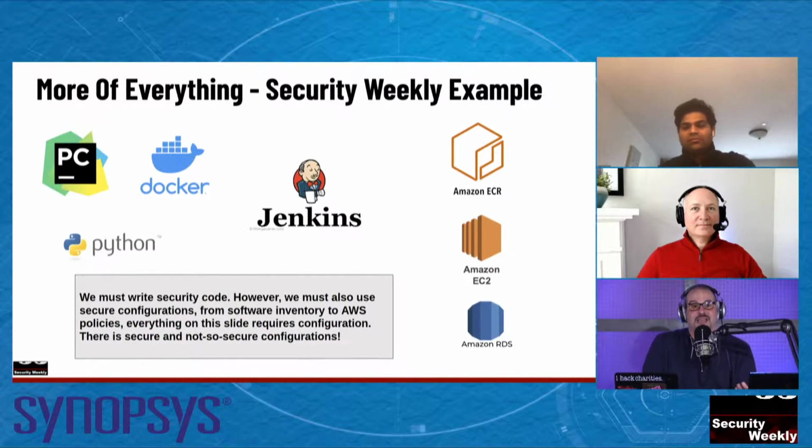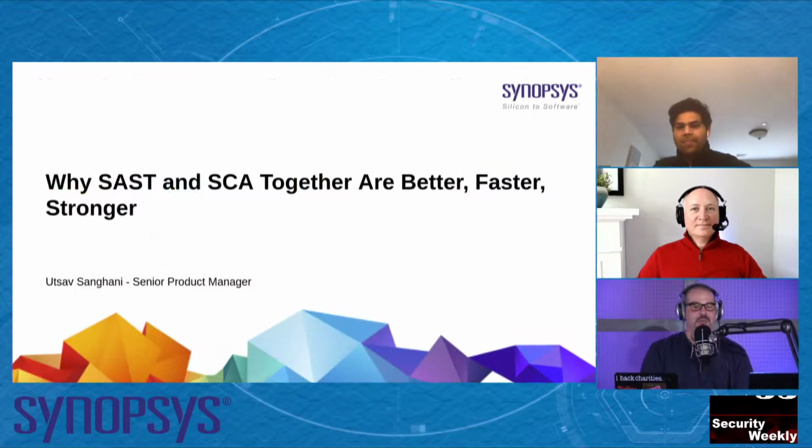Now, all of these AWS services have not just secrets, but also configuration and also versioning. You have to pick which version of the database you want to run. You have to manage the certificates in RDS. So all of these pieces come with configuration and management, giving us basically more of everything. It's more code, more configuration, the more you build out your DevOps process and CI/CD pipeline. And you definitely need help with that.